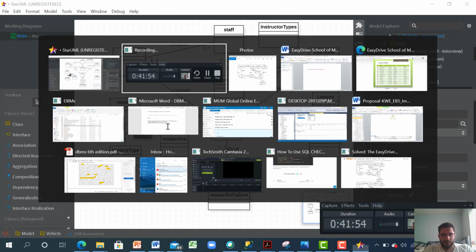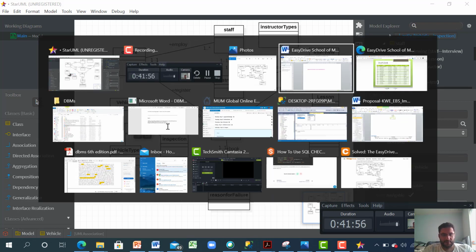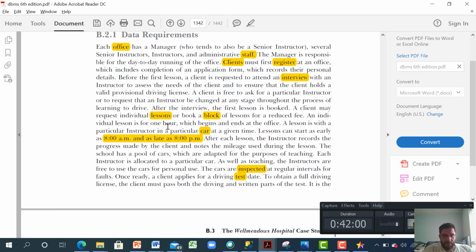Let's go for the thing again. When we talk about it, cars are inspected at a regular interval for faults.